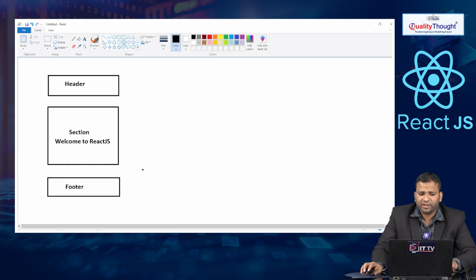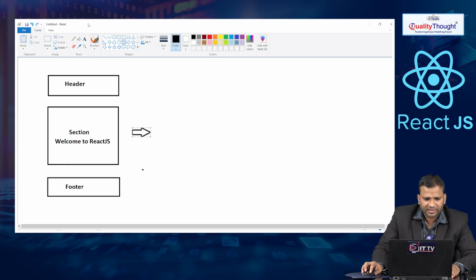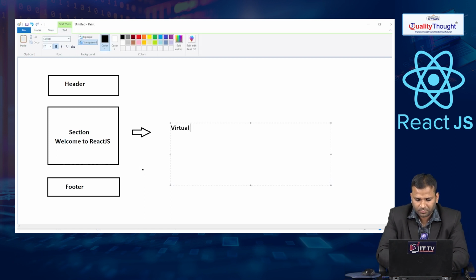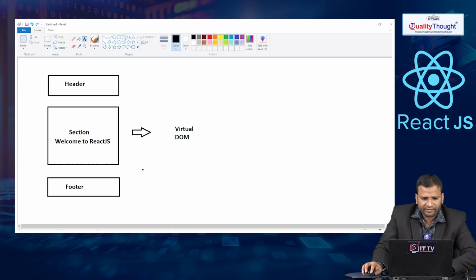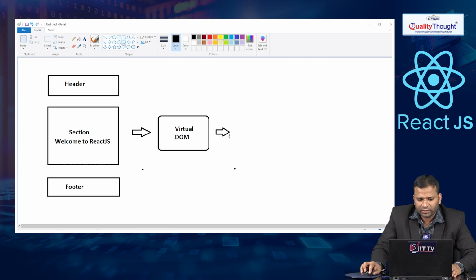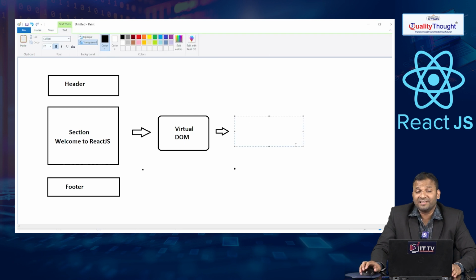Whenever we run this React application, it directly goes to the virtual DOM. It takes the support of the virtual DOM guys. Remember, it is not interacting with the traditional DOM, the actual DOM, it is interacting with the virtual DOM. The virtual DOM will convert it into a tree node structure, or you can say DOM tree structure.